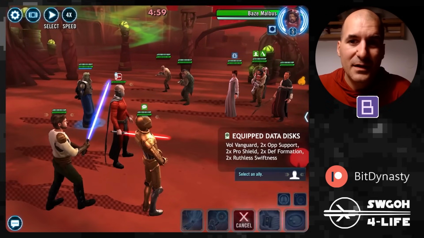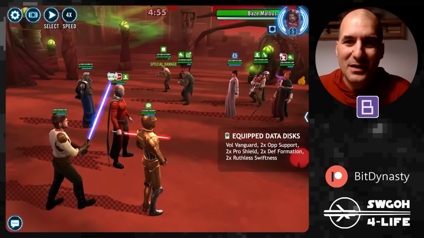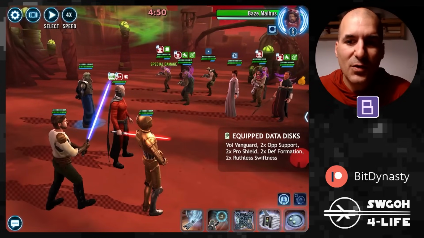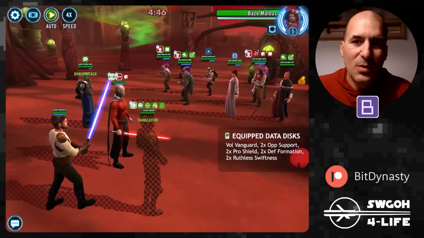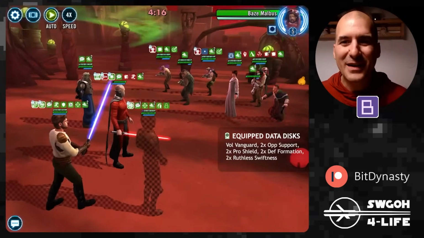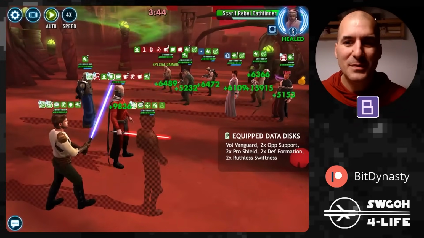So let's just go ahead and find ourselves a Mon Mothma squad. There we go. Okay, Malak is there obviously with Volunteer Vanguard just to keep the taunt. And now we can go ahead, weapon tech over on C3PO. And now we just hit autoplay, and this is basically it. We cannot kill anybody off, but that's fine, absolutely fine, no problems whatsoever.